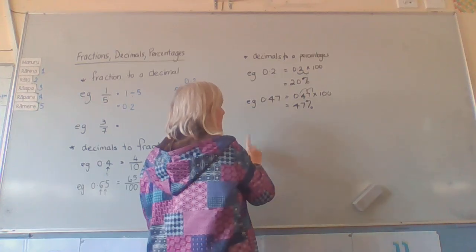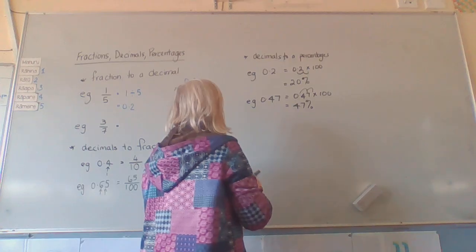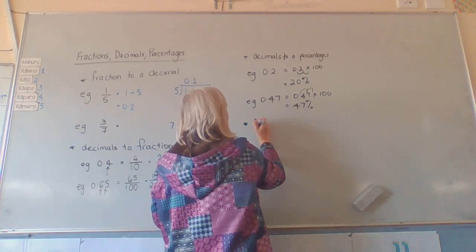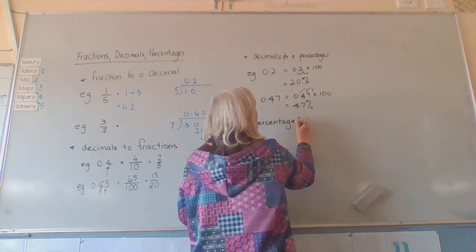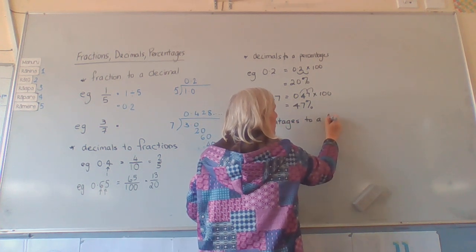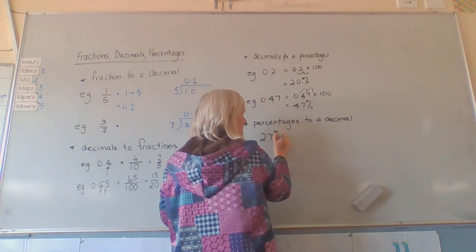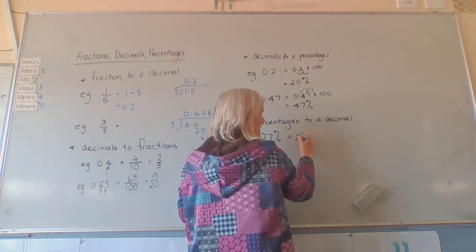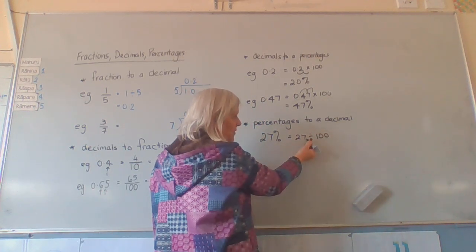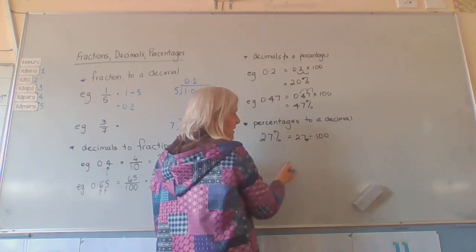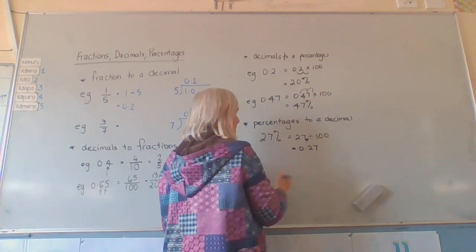So, if we're going from percentages to decimals, what do you think we do? Yeah, well done. Can talk louder than that though. But you're quite correct. We divide by 100. So if we've got 27%, it's going to be 27 divided by 100. That means move the decimal point, which is currently sitting here, backwards this way. So it's going to be 0.27.